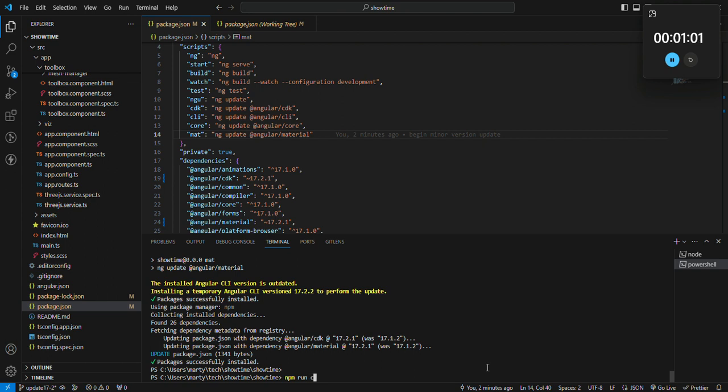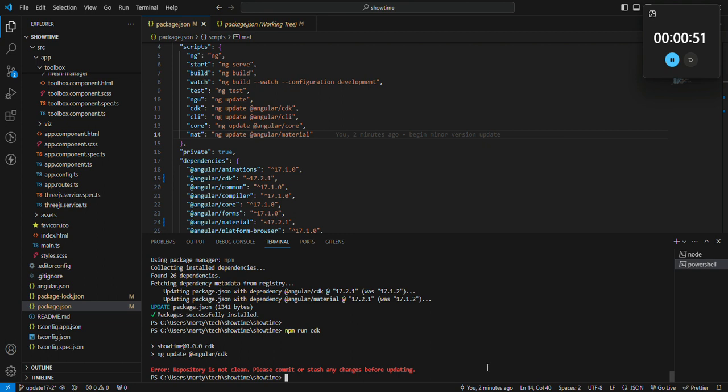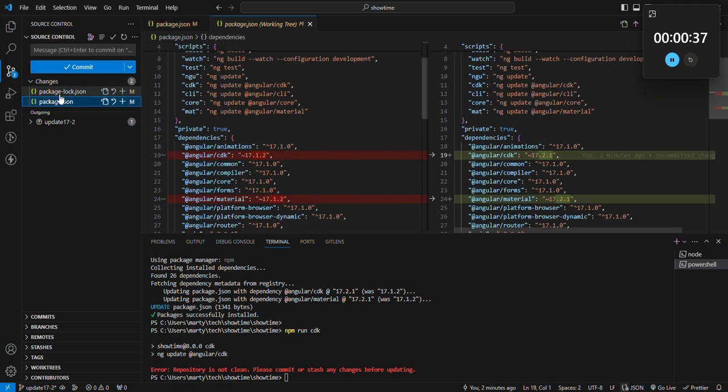At this point, we have to do a commit, but I'll just show you CDK. Let's see, so now I need to add, and actually it always pays to look and see.